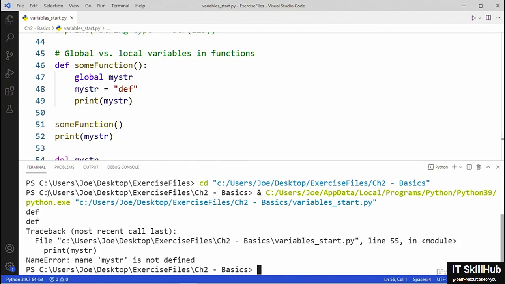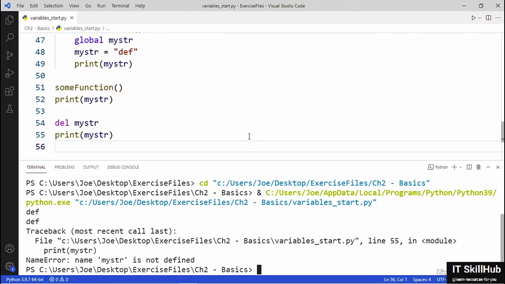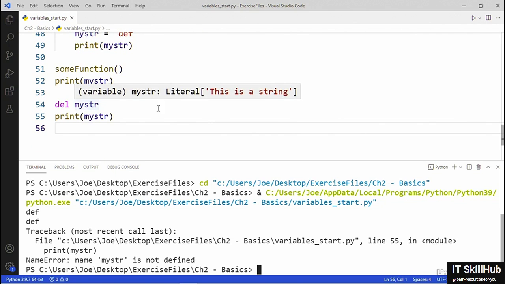And you can see, sure enough, here's the previous code. We're printing out the def twice, and then you can see NameError: name 'myStr' is not defined. And that's because right here on line 54, I've deleted the variable, which essentially means you can undefine variables in real time by using the del statement. All right, so that's a quick look at using variables and data types in Python. And we're going to take what we've learned in this video, and we'll use it throughout the rest of the course.